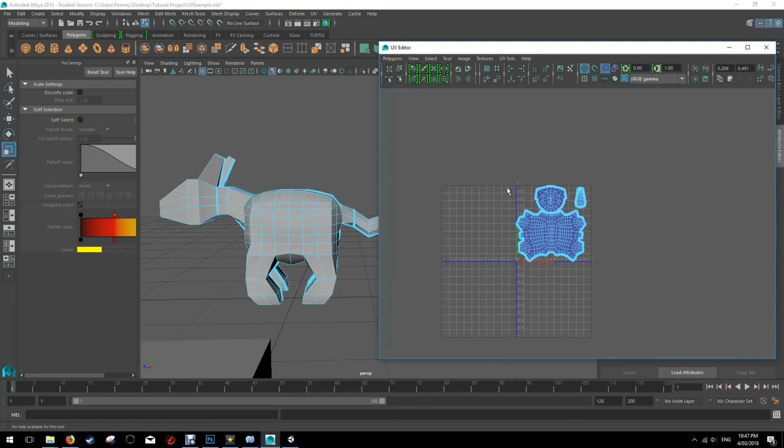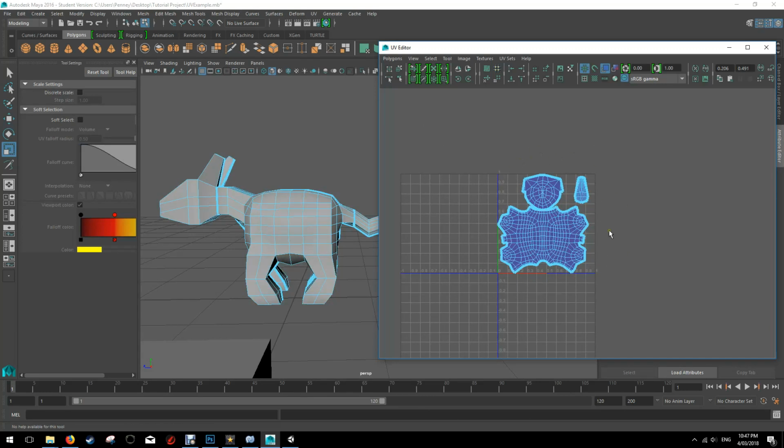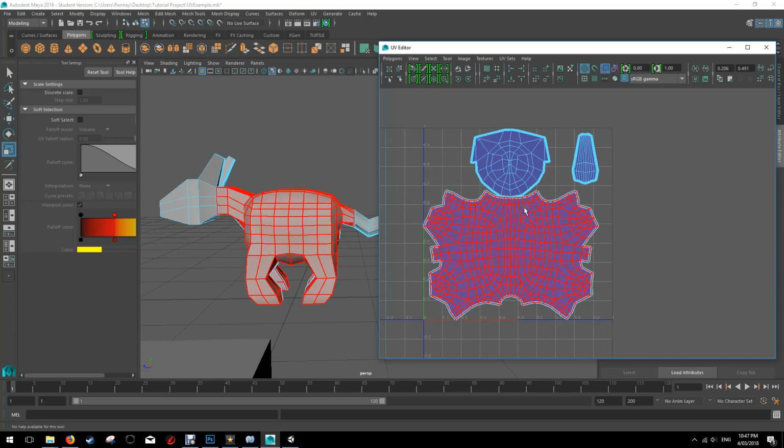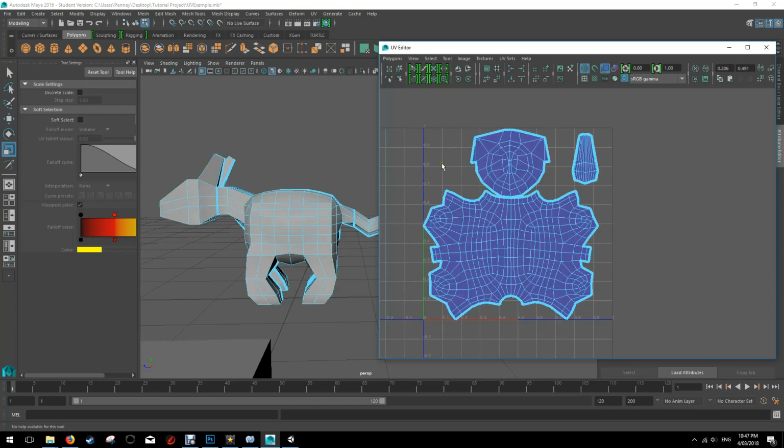Now the other thing here is you're only using this section of the UV map, and anything that doesn't have a face on it won't be seen. So if I draw something up in this corner, it won't be seen on the mesh. Anyway, let's bring this map into Photoshop to work on.